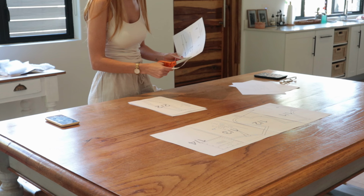And then there's also a top that I want to sew, which I did buy a pattern for. I haven't used a pattern before, but I've just got it printed out. So we'll see how that turns out as well. I'll also add a photo of what this top is supposed to look like when it's done.